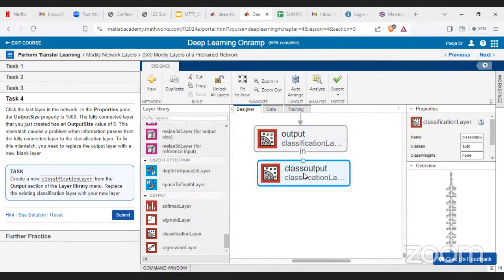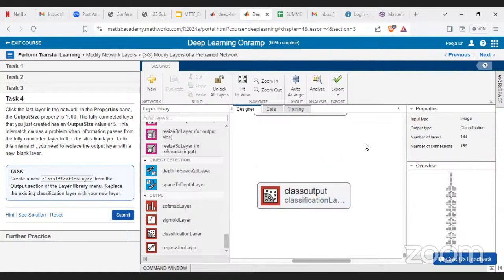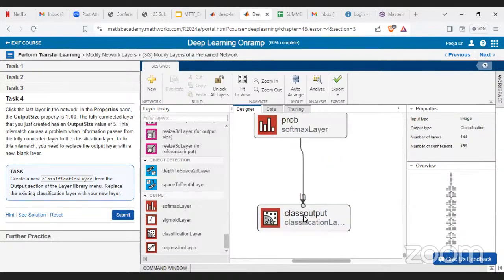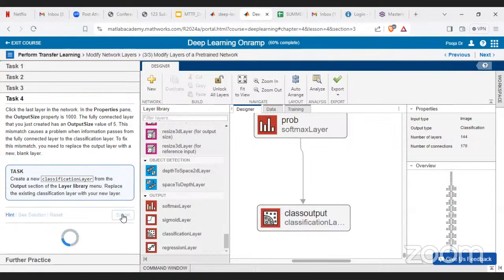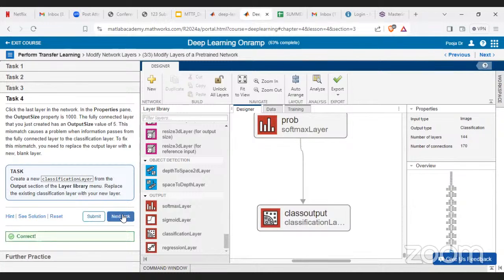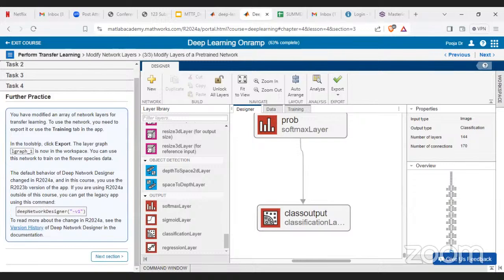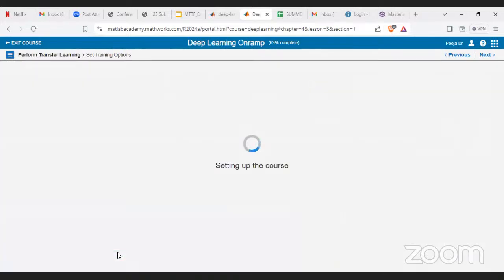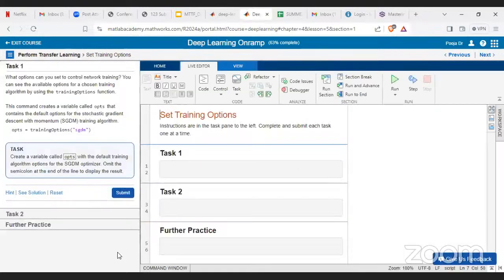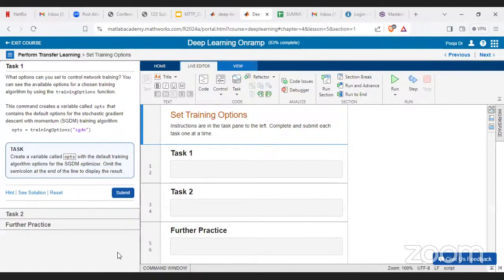Done. This is done. Okay, so we have modified the output layer of the pre-trained network. Now we'll set the training options.